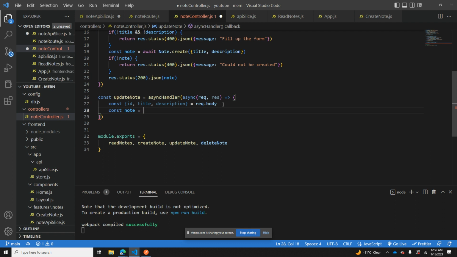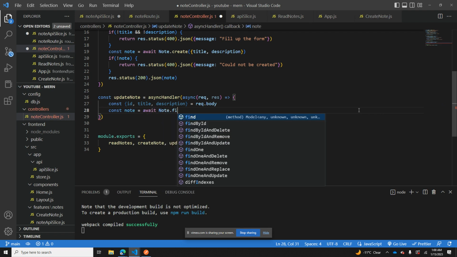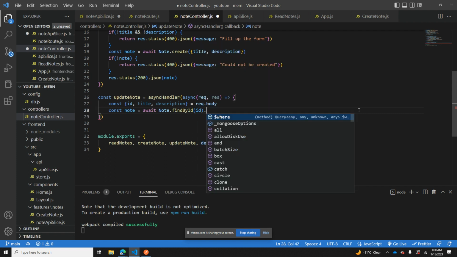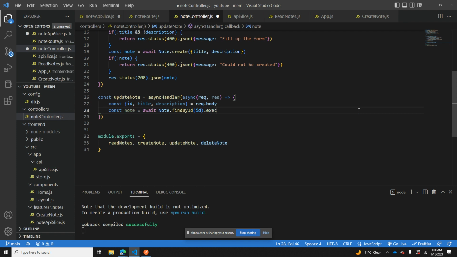Okay, so let's work on this update node. First of all, we'd like to make sure that the record with this ID exists. Let's do await node.findById, and let's pass this ID that's coming from the body, and let's chain this with the exec function. Why are we using exec? Because we are passing something that is an ID, and in return we are going to get something. In that kind of situation we use exec.